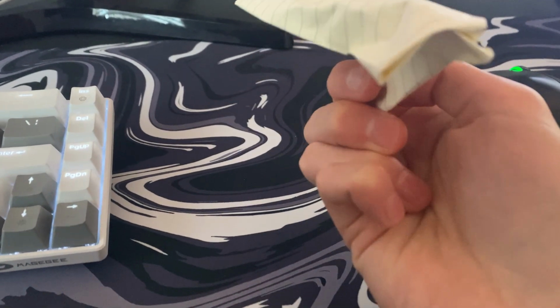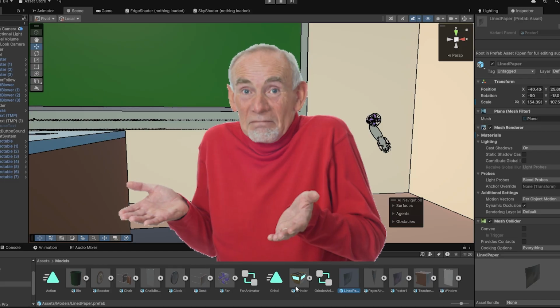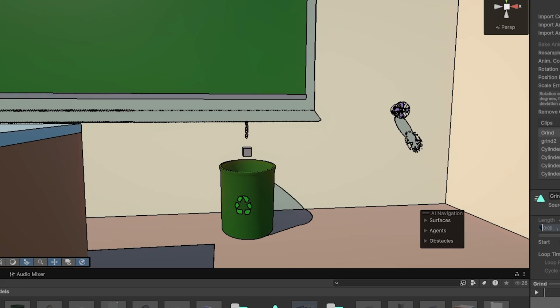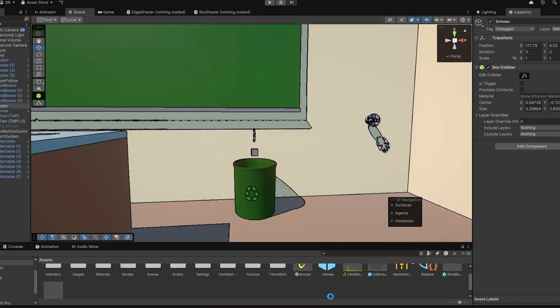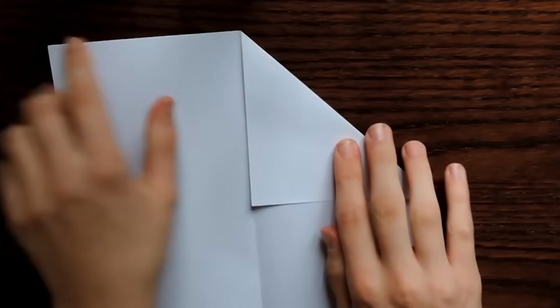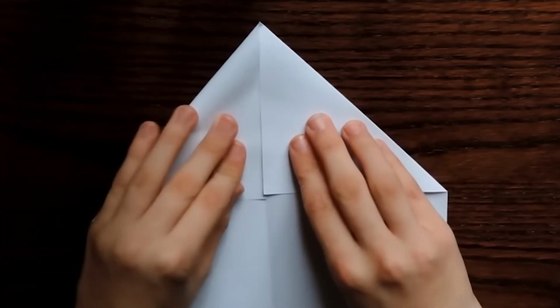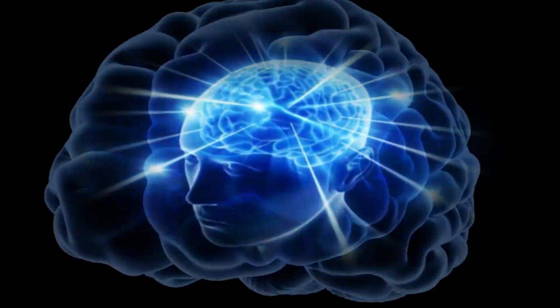I think I missed a step. For some reason, I never learned how to make a paper plane, like ever in my life. And well, I find that kinda embarrassing. So to fix this, I'm gonna make a game about paper aeroplanes. You may be thinking, how has that got anything to do with making a paper plane? Once I do this, all the ancient knowledge of paper planes will come inside me.